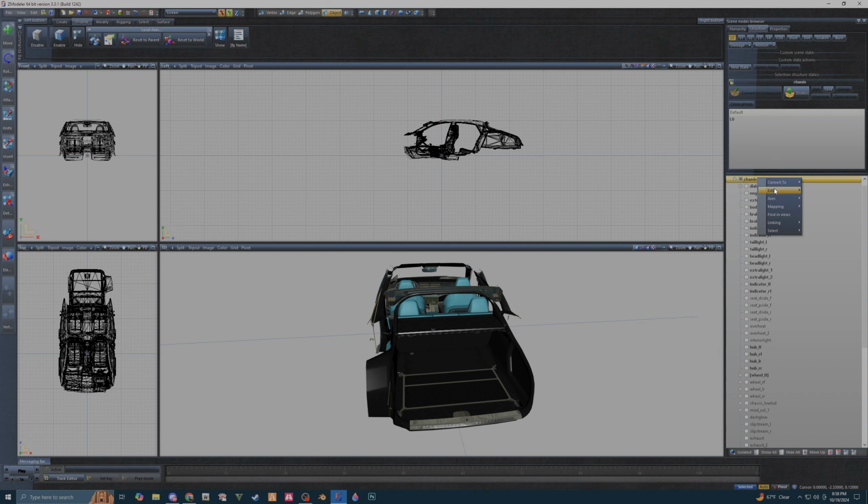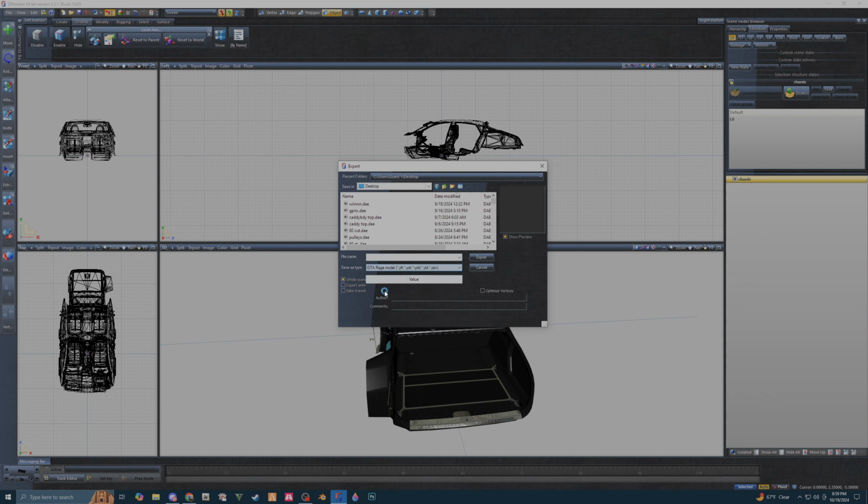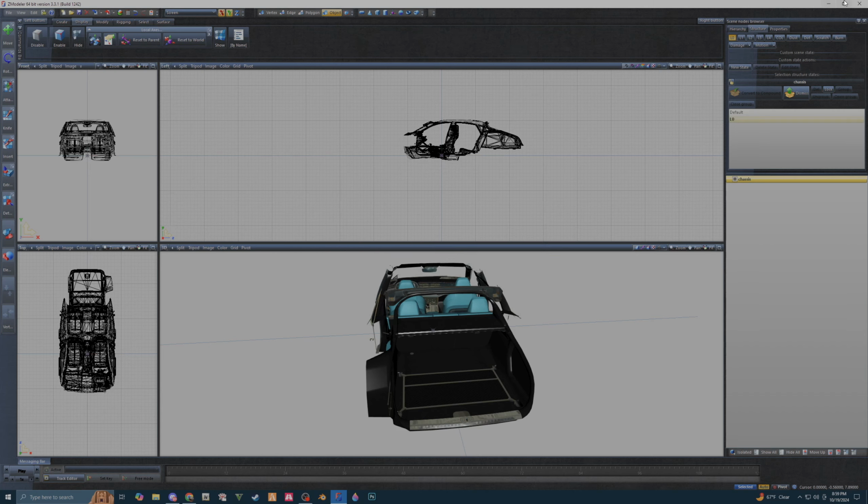So what I'm gonna do is copy it, and I'm gonna link it, and then I delete this. Then I come up here to export, and yours will probably say GTA Rage model. I switched mine to Collada, DAE. I switch it to that, and then I just name it anything. It don't matter what you name it. I'm just gonna say RS7 trunk, and then hit export. You can close that.